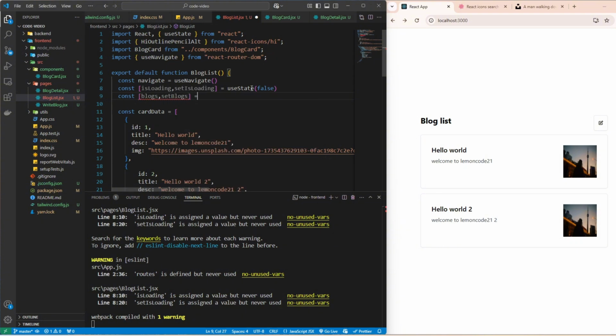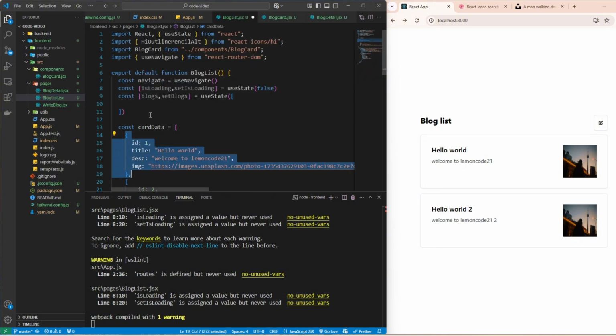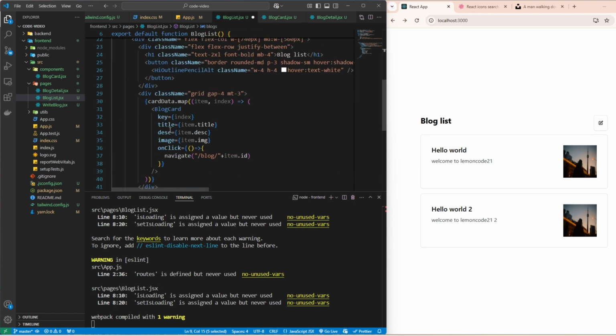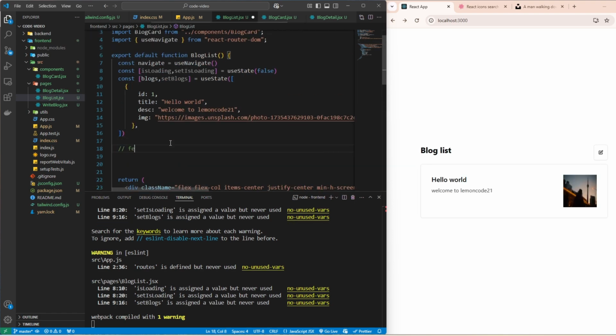We first create a blog state as a variable to store data. Next, we will try to get data from the FastAPI backend.